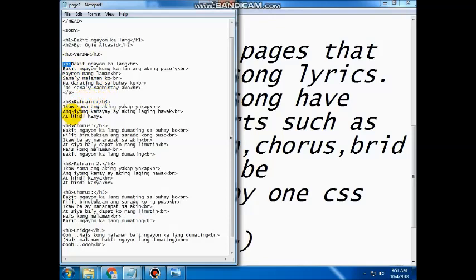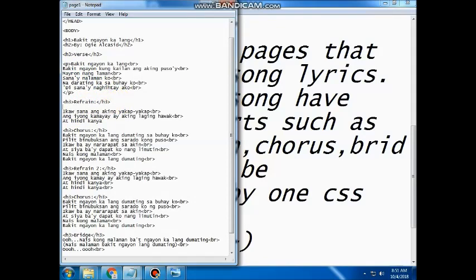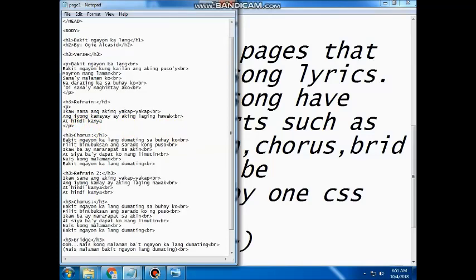Napansin ko sa time na nagko-code tayo, some of you have typed it na sunod, yung dire-diretso lang.